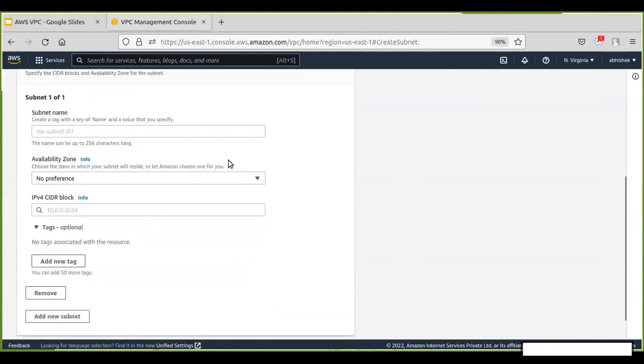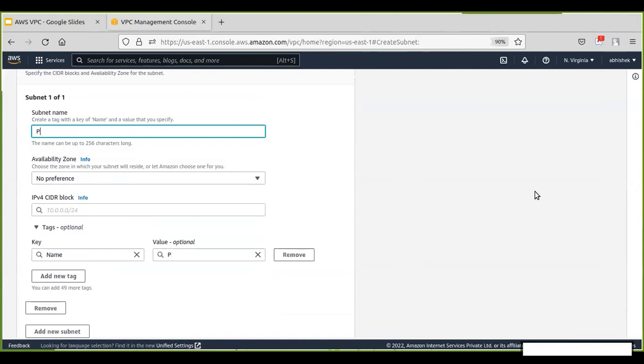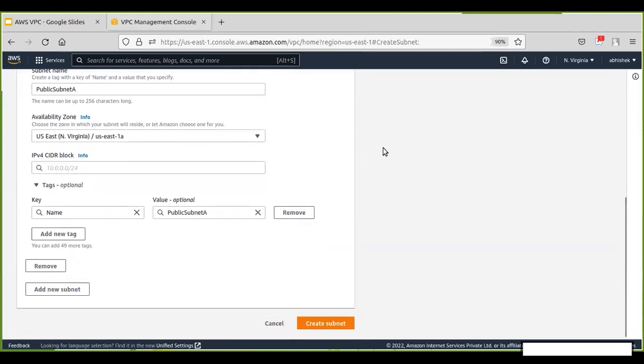Then we give the subnet name, public subnet A. Then we select the availability zone. Keep in mind that only one availability zone can be attached to one subnet. This is for the availability of the subnet.